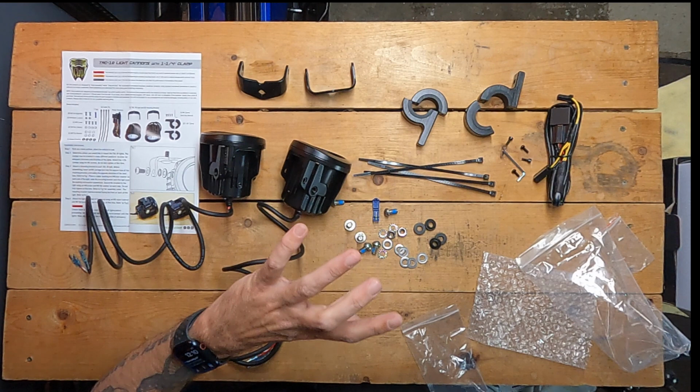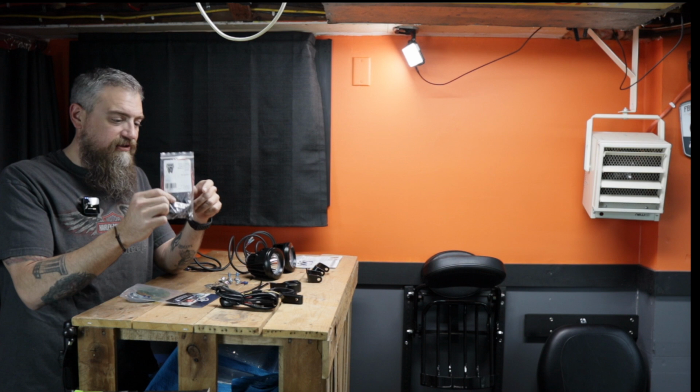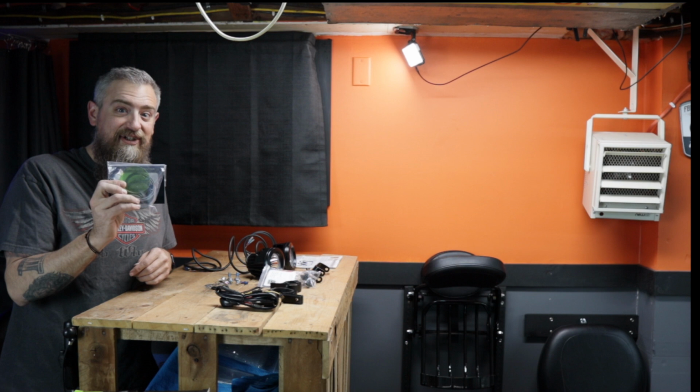Now for our installation over here, we are gonna use the switch. So Ciro sent me the Evil Iron Customs switch here that you can get off of their website. And we're doing the yellow lenses because, you know, they're cool. All right, let's get over to the bike and see if we can get these things installed in a timely fashion.